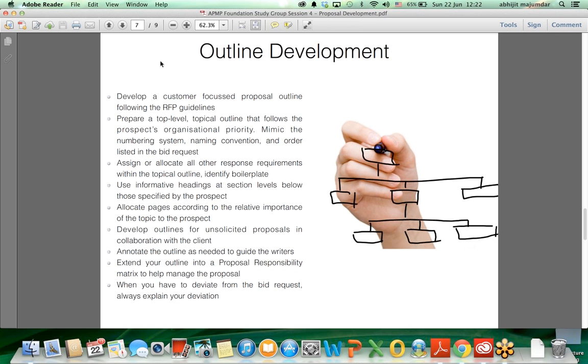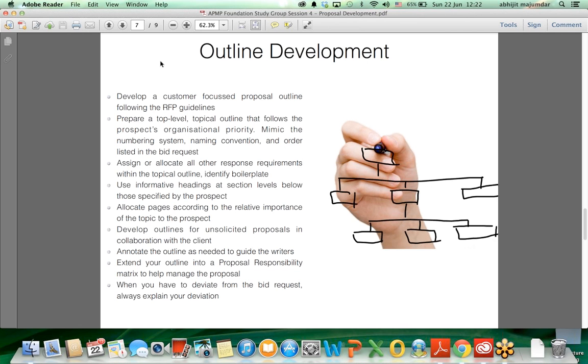And typically we believe that the more we write, the more marks we'll get. No, the more we write, the more you risk misaligning the customer. There is a chance of misalignment with the entire proposal as well as the proposal evaluator, because what you are writing may not be of any specific interest to the evaluator, and he may say, why is he giving me all this information, and he may get misaligned with what exactly you are saying. So be very specific and pointed in what information you want to say in your proposals. And the proposal outline is the part where you can actually control that.